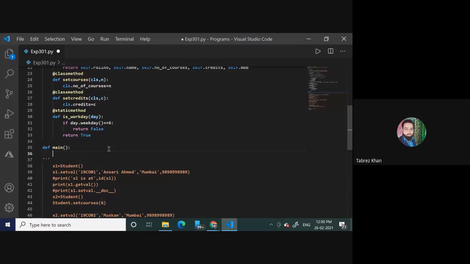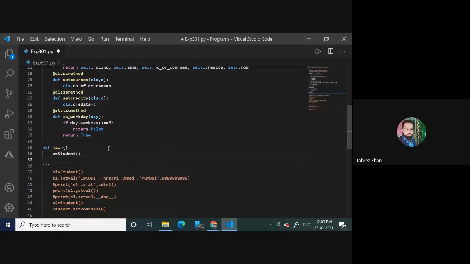I will be declaring one object, say s equals to Student, a student object, and then I would set the values of the student object by writing s.setVal, and then here we'll be passing 4 things. First is the roll number, in single quotes since it's a string roll number, so 19CO, say 10.